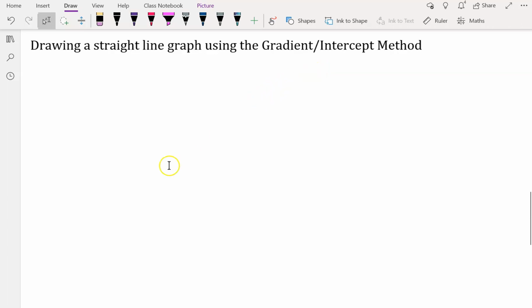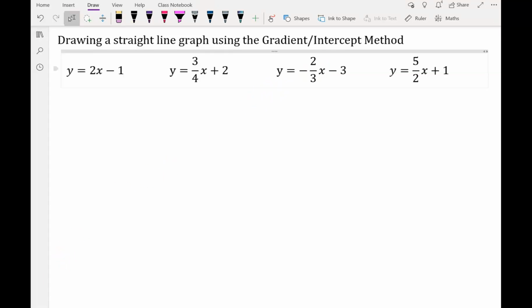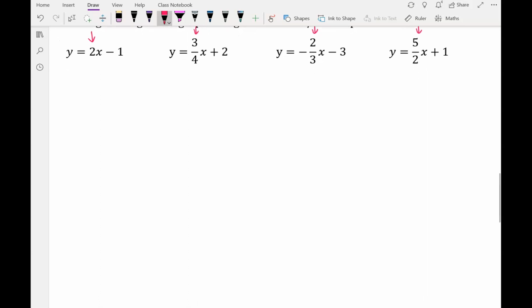So let's get some equations up. Now in the first video when we drew straight line graphs using a table of values, one of the things we saw when we did a review of the graphs afterwards was that the slope of the line was always governed by this number over here. This number was causing the graph to be steeper or less steep, to be positive or negative. And this value, the value that's in front of the x, the coefficient of x, is in fact the gradient of the graph.